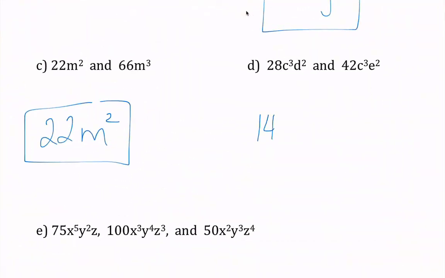All right, so now let's look at our variables. I see this one has c to the third. This one also has c to the third, so I know they both have c to the third in common. This one has d squared. This one has no variable of a d at all, so they do not have d in common. So I can't put it as a common factor. They don't both have it. I see that this one has an e squared over here, but this one does not, so e is not in common either, so I have to stop here. All they have is 14c to the third in common.